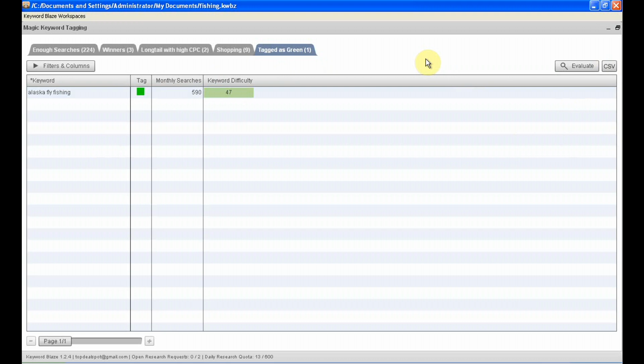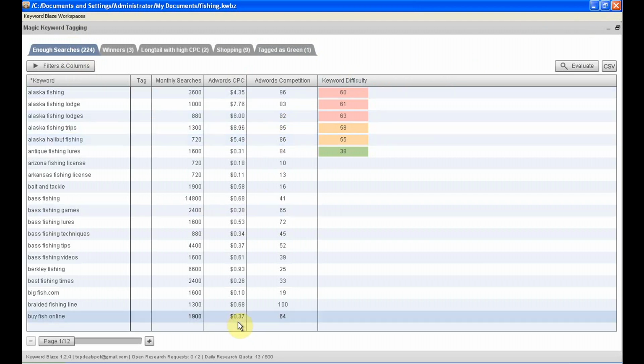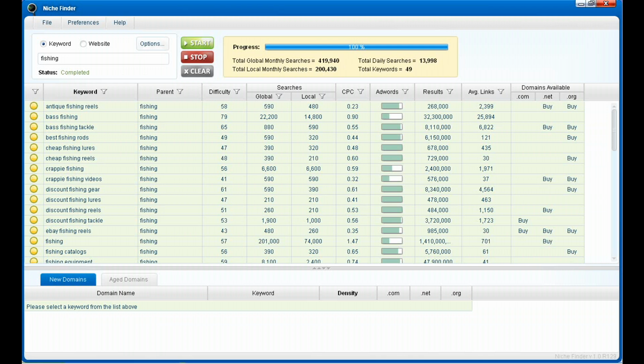You can just come back to the CSV file and utilize that list. Okay, so these are the most important aspects of how you would conduct the research and all the different aspects of the software. So let's lower this, or actually let's just open up Brad Kellen's Niche Finder right here. As we can see, the process is complete, 100%. It came back to us with the list of keywords.